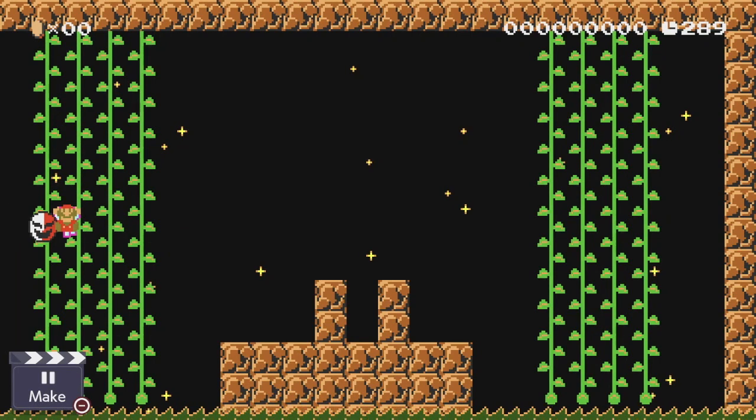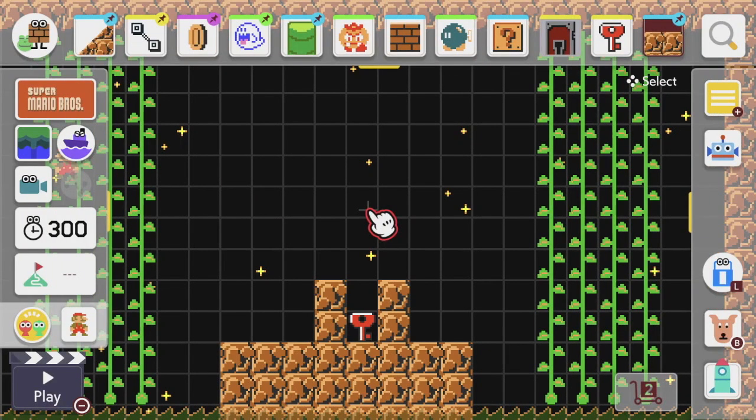This is very important to understand when you're working near a scroll stop, because now, here, Phanto is orbiting completely off screen. Mario can't see that and can't react to it, and that's a big no-no. You want to be really careful that that doesn't happen.